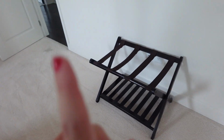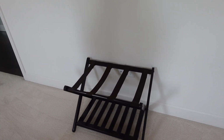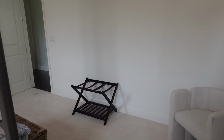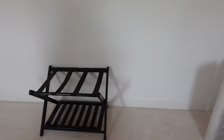But another pro tip is, if you host a lot, please buy luggage racks. We have, I think, 3 of them right now, and we haven't furnished this room completely, so we have no dresser in the room or desk, which is part of the plan. But for now, if people come over, they need to have a place to put their luggage, and you don't want them bending over to the floor. So this is super helpful. I'm going to bring another one upstairs and have then the 2 luggage racks here ready for them.